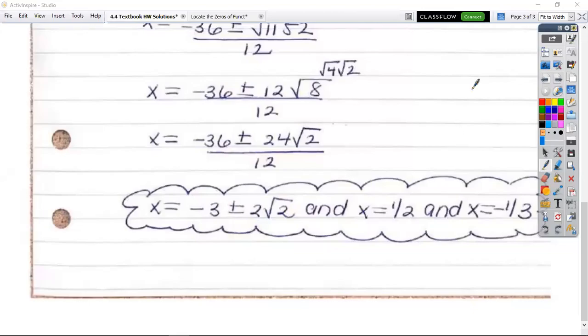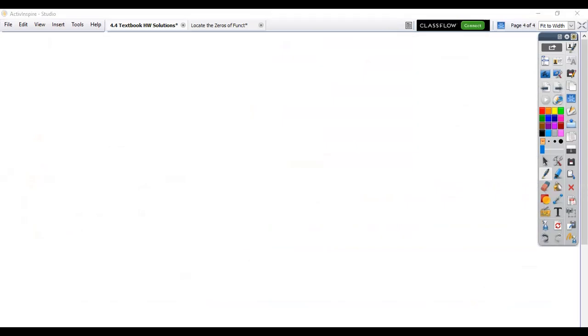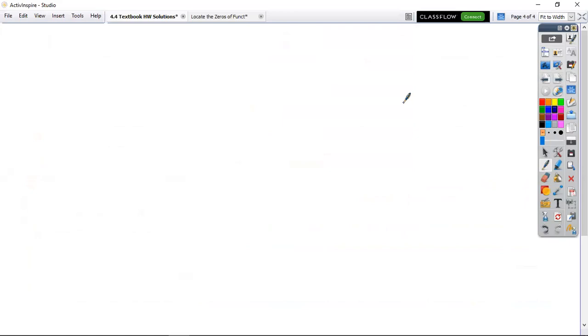Okay, so in your notebook, just go right directly underneath wherever you picked up yesterday. And what question number was I on? Number 5, so this is going to be 5.